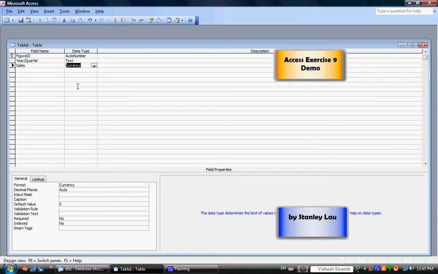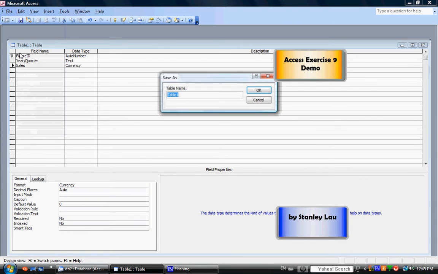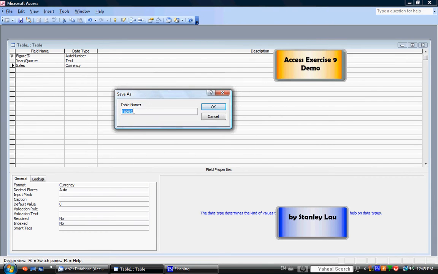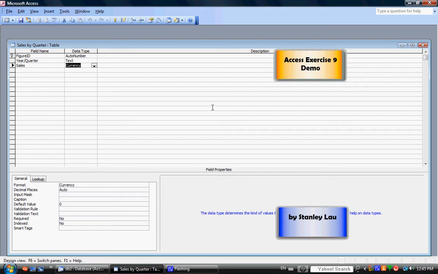Now, once you've created the above fields in design view, okay, go File, Save, and name this table Sales by Order. Okay, and then you can close this table.